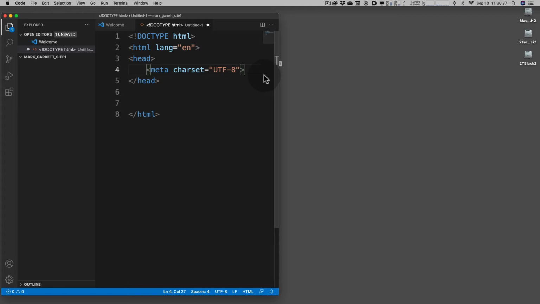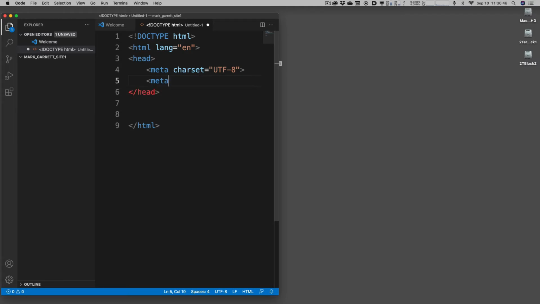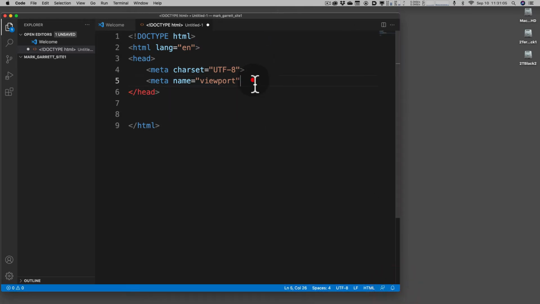Then we'll go to the next line, and this one gets even more nasty, but it's the only kind of nasty tag we're going to do today. Nasty as in, what is all that? We're going to say meta name equals, and then quotes, viewport. This one's a little complicated. Let me make this wider so you can see it all on one line. Then I'm going to put a space.